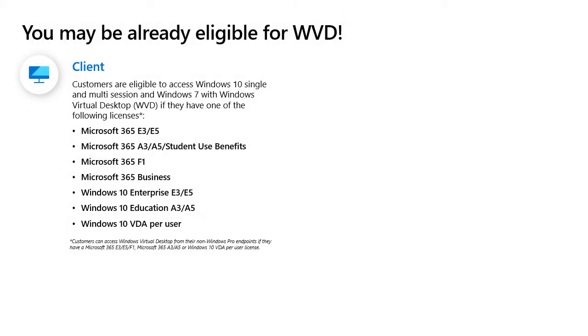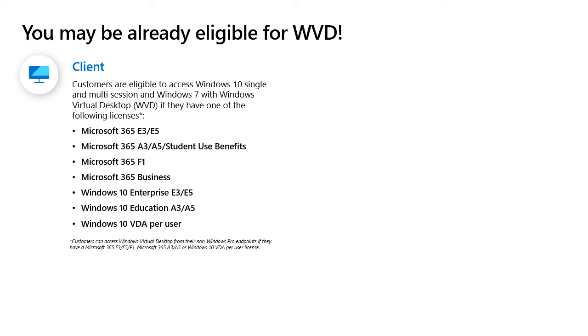So from a licensing standpoint, you may already be eligible for Windows Virtual Desktop. There are two components of the licensing in a virtual desktop environment. First, you have to license the client, and next you have to license the server. This is in an on-premise environment. Now, what's important to remember is that the licensing for the client is not different, even if the virtual desktop backend is on Azure or on-premise. So we have to be careful here and make sure that we are licensed to run Windows virtual desktops on the client side.